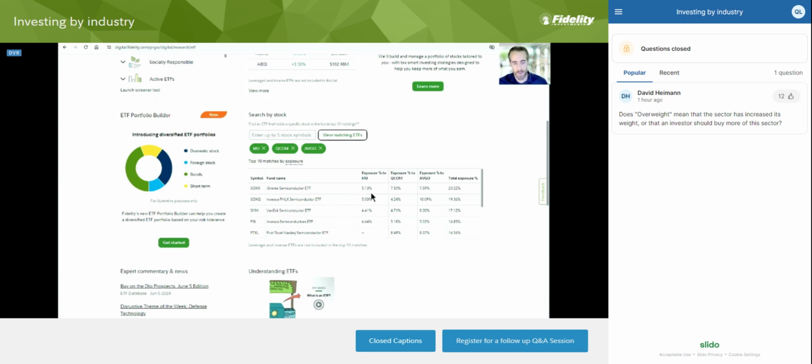So Micron, they both have about 4%. Qualcomm, the iShares product has about 7.5% and 4% for the others, respectively. For Broadcom, you can see 7.5, 10, and 8%. And then we get the final exposure. This is sorted by the total exposure because the goal of this tool is to find the ETF that's going to have the most of what we put in. We could put in 4 symbols. We could even put in up to 5 stock symbols, and it's going to give us a column for each.